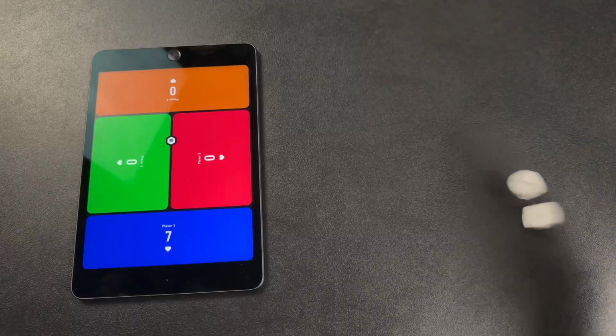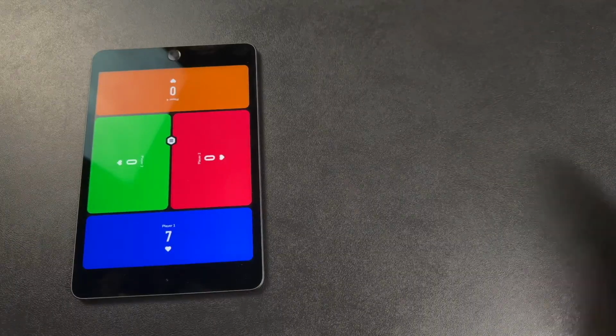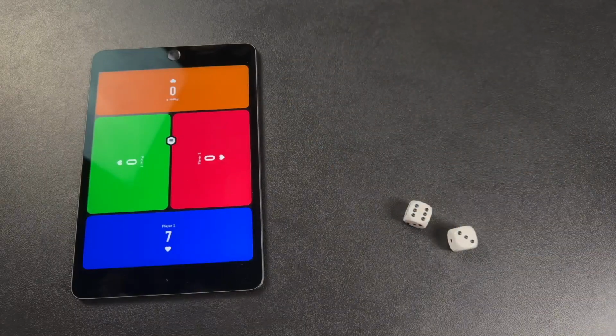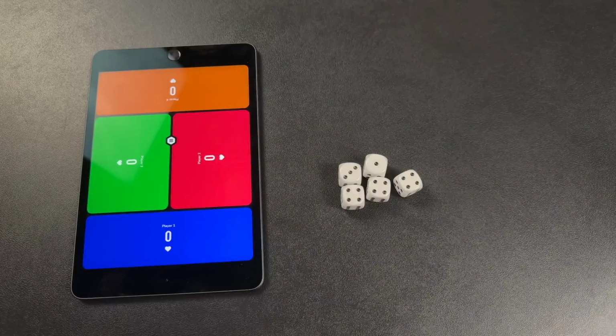Player 4's turn. They are at 8. They will play again. And what are they at? They were at 8. 8 plus 9 is 17. So they'll stop there. The last version of this game I'd like to show you is called Hog.